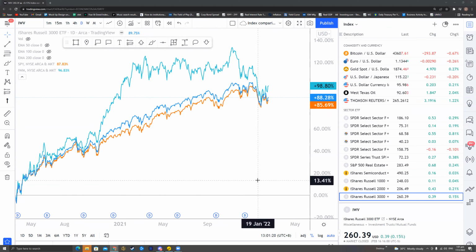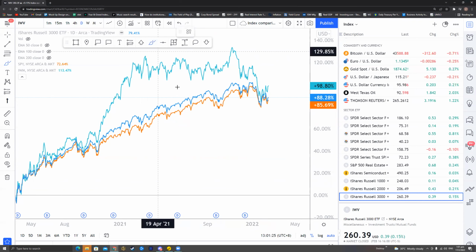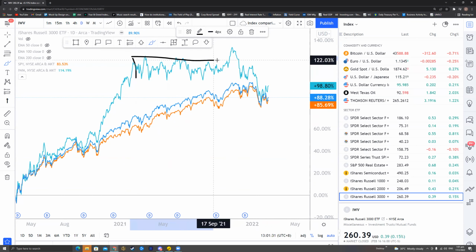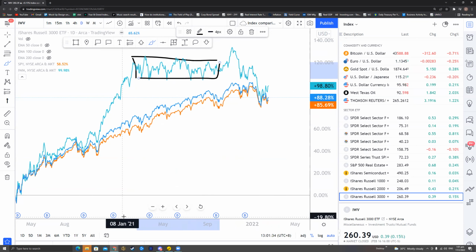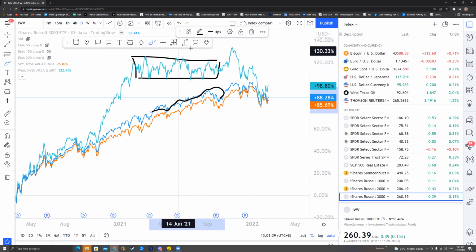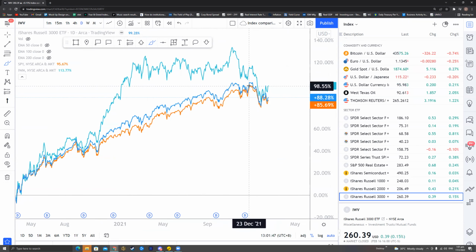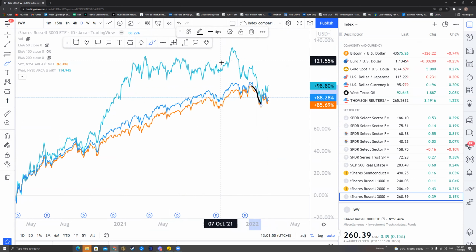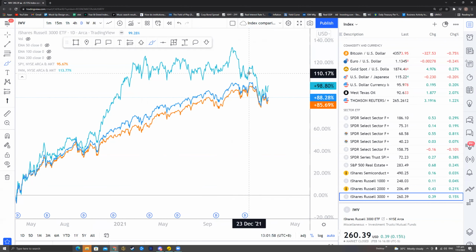But there is one behavior that will immediately pop out at you, which is that from the beginning of 2021, the entire Russell 2000 has been moving sideways, whereas the Russell 3000 and S&P 500 are still steadily going in an uptrend. Hence, when it fell during the January period, both the Russell 3000 and S&P 500 declined. But for the Russell 2000, it made a fake breakout before it started to dive all the way back down.